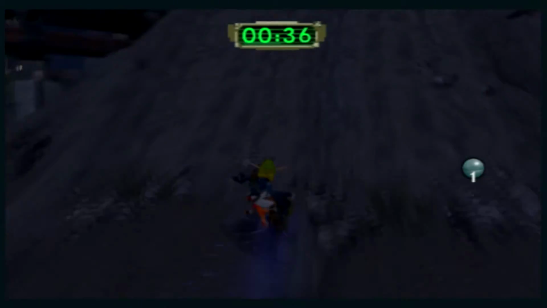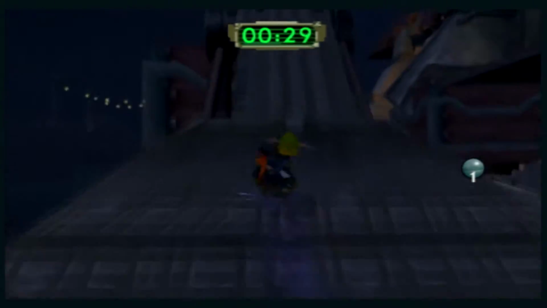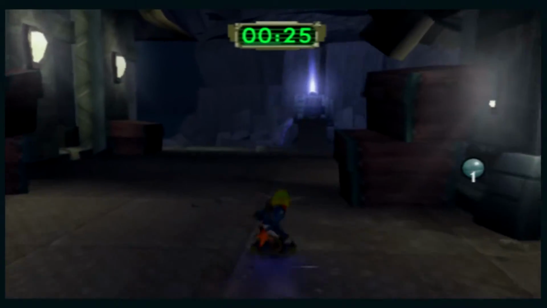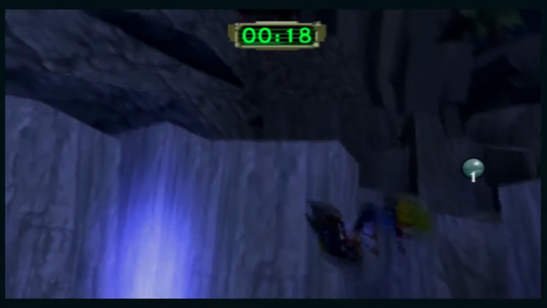Now, the last one is right behind where we first met Vin. 30 seconds left. Yep. Here we go. Boom! That can be a pretty tricky jump. Alright, here we are. I think we're safe. So feel good.